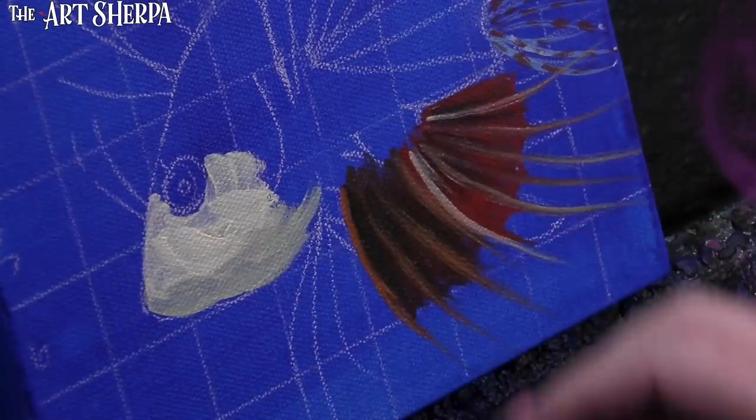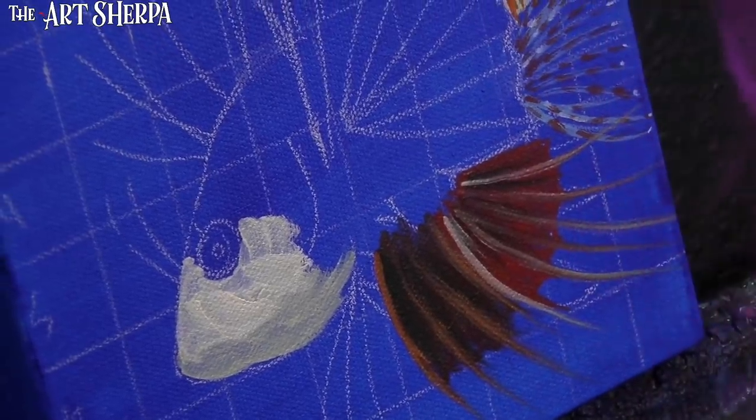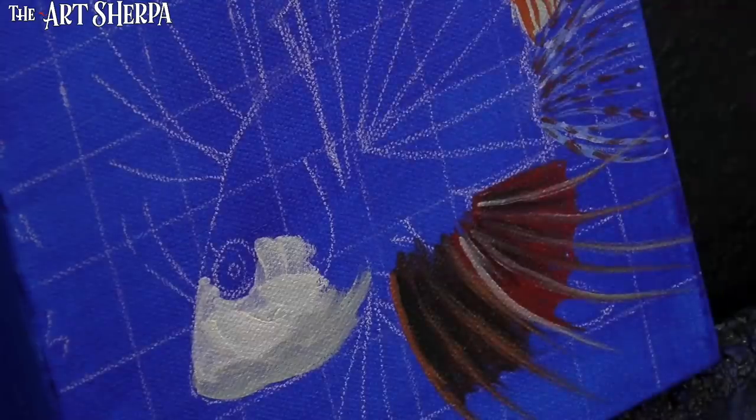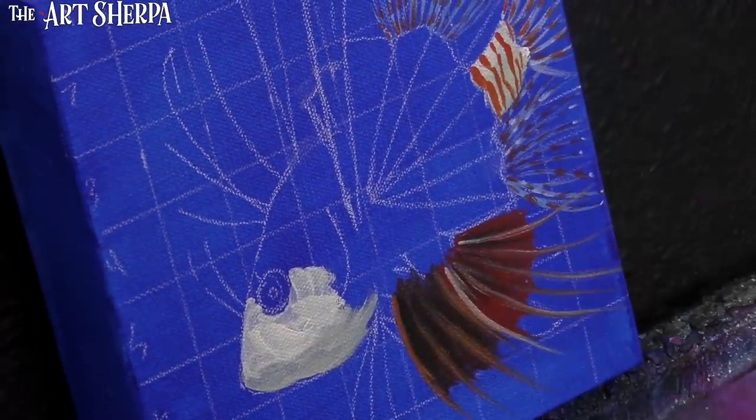A lot happening in Mr. Fishy Fish. So much. So I've really got to figure out, again, how can I break it down and where can I simplify it? I've got a forward-facing fin that does this crazy thing I'm going to have to paint. I've got this big fan fin here. I've got lots of little poisonous-y spines that are all colorful. He's super stripey. And there's a lot happening in his eye. So just know, we have a lot happening.